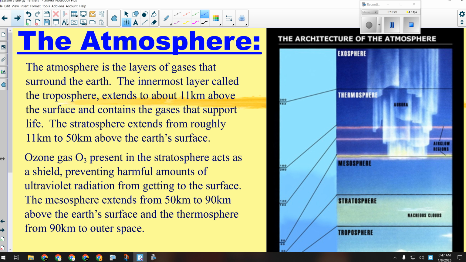The ozone layer consists of ozone, which is 3 oxygen atoms bonded together, and that blocks harmful ultraviolet radiation. There used to be big holes in it. They're getting smaller now because we understand what caused them. We don't use those chemicals anymore, but there are still things that can affect it. If stuff gets through there, then it's very harmful to us.